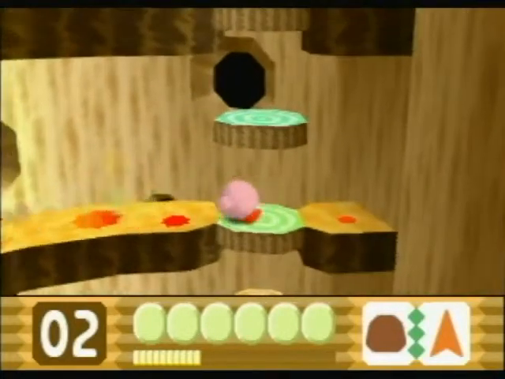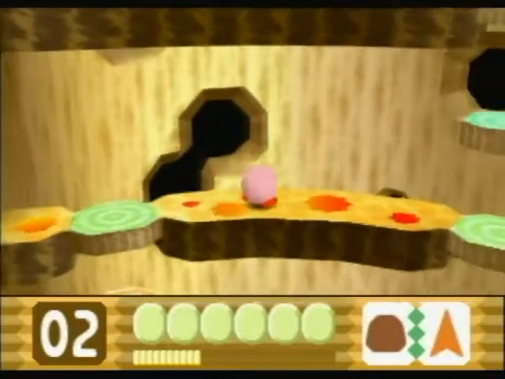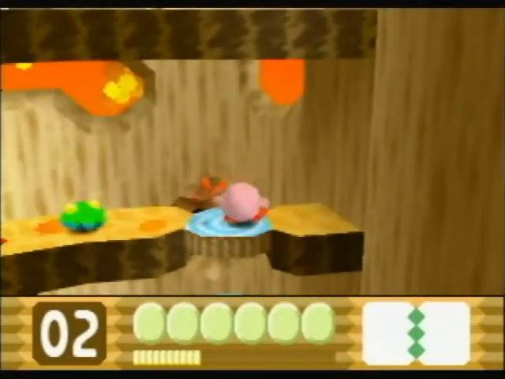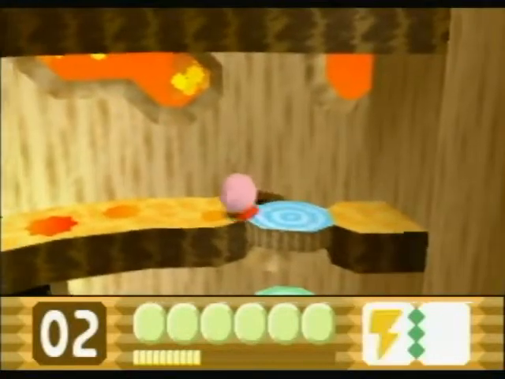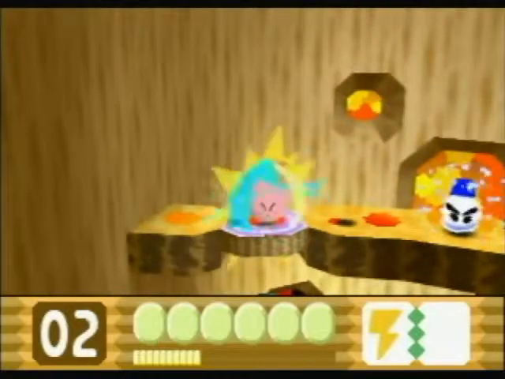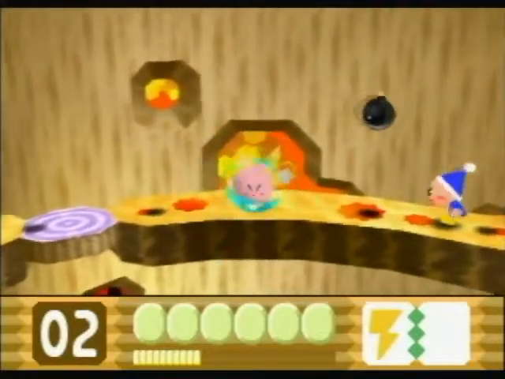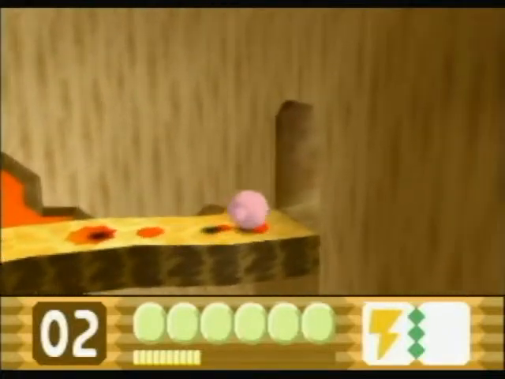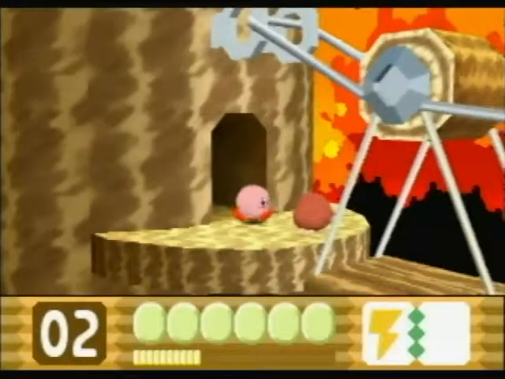We have a Chili here. We don't need to get his power. We already have a useful power. Let's go ahead and get our Spark power, though. I want to show this one. The Spark power, you press B, and it creates a field of electricity around Kirby that makes him basically invincible to most attacks, but it also slows your movement speed down to a crawl.